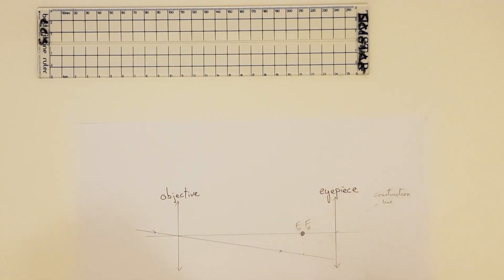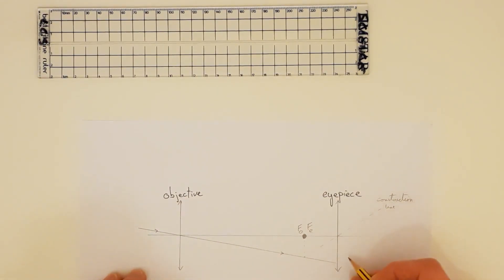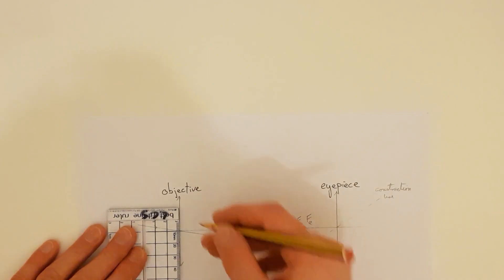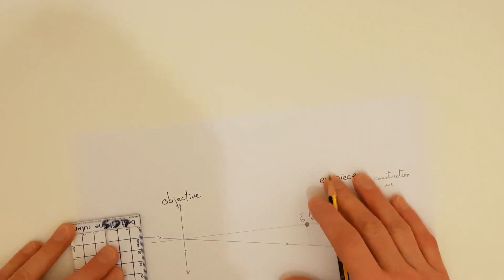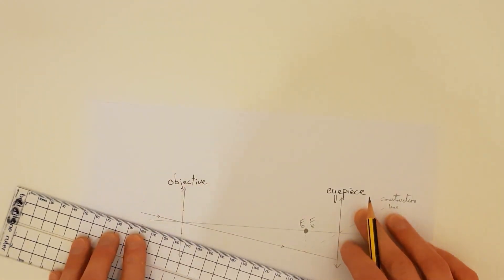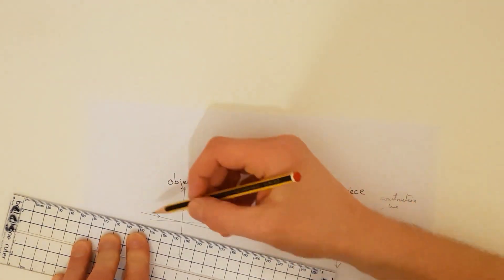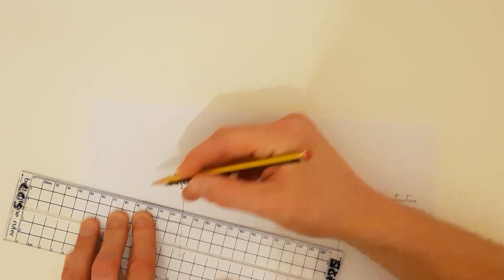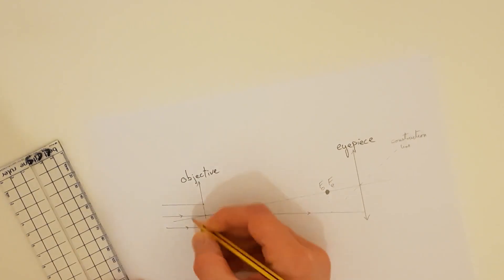And this just allows me to know where my other rays will refract through, where the focus will be and it also gives me a line from which I can then base my emerging rays because they will emerge from this lens parallel to this construction line. So I'm now going to draw on a couple more rays entering this objective lens. I'm just going to measure a centimeter above and below my initial ray and I'm going to do that over here as well. This will allow me to make sure that the rays meeting this objective lens or going into this objective lens are parallel initially to my first ray.